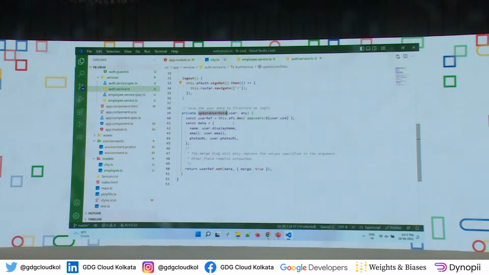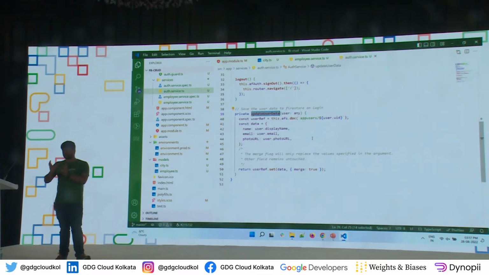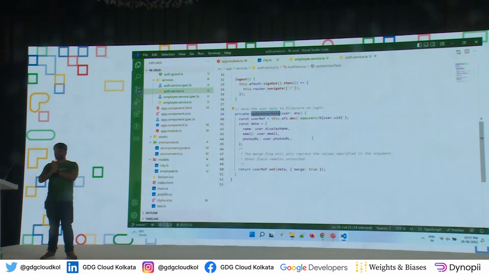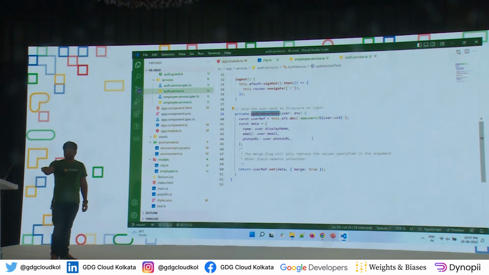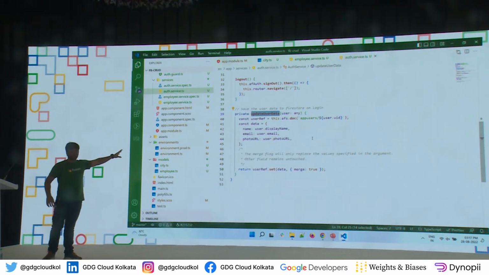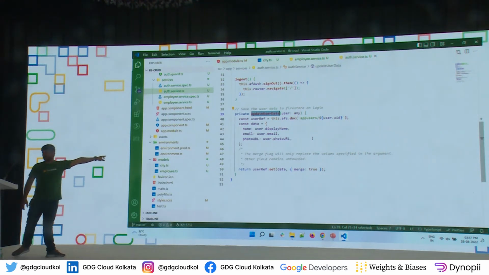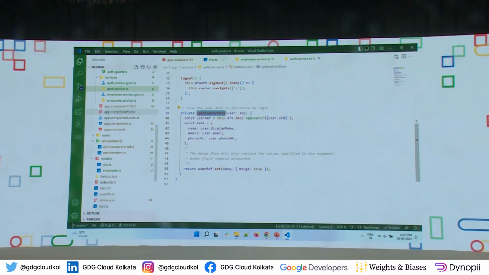There's an interesting update user data function. So what is this? Let us understand this. It is very specific to the application which I am going to build. We are going to store the login information of all the users who are visiting my application. So I am going to store name, email, and photo URL. When you log in with your Gmail account, this data is publicly available, and I am going to store it in my database to see who is visiting my application. That's why I have written this function, and it is going to create a separate document for us. So this is all about the auth service.